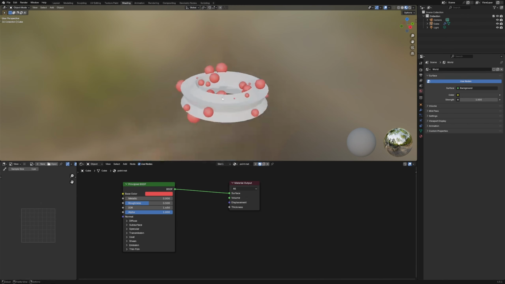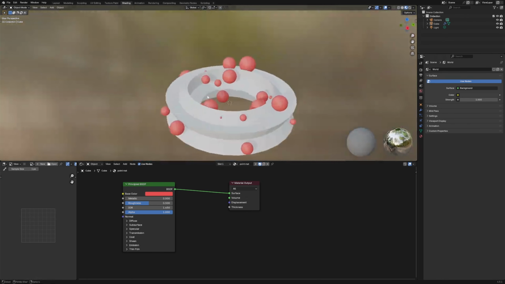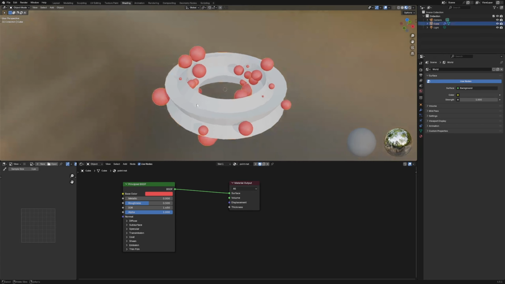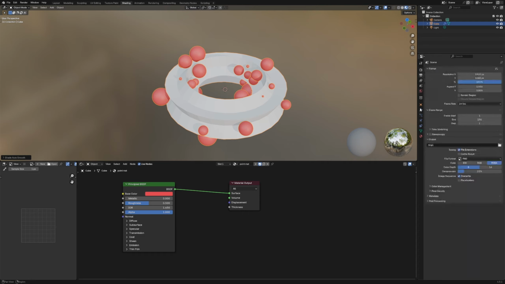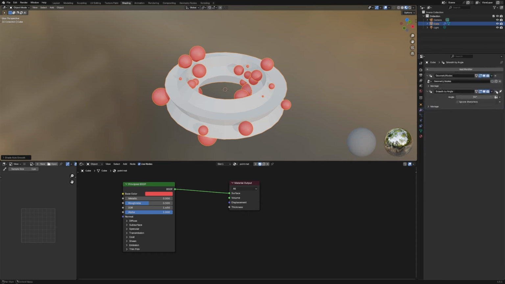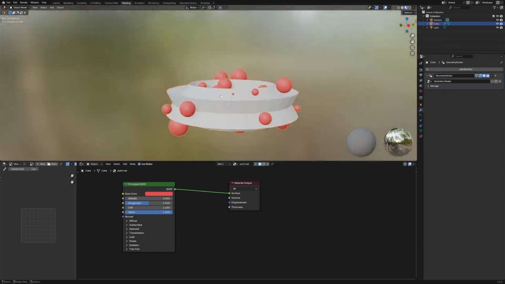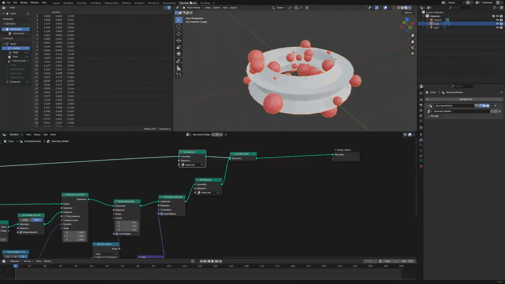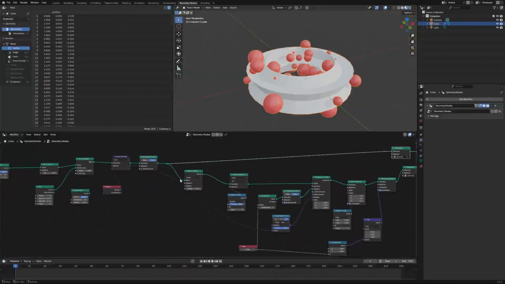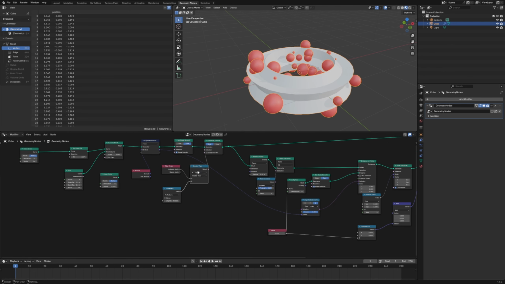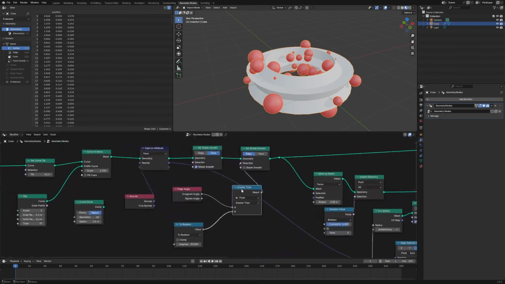And from here, we can just do some really simple materials to make it look good. So let's see if we can also add shade auto smooth. That's not going to work. So we've got to do our shade auto smooth hack to make sure this works correctly. So what we do is we keep, there we go. So we go back into here. The shade auto smooth is right there. So I just changed the auto smooth right here. So basically this is the classic way to do it.